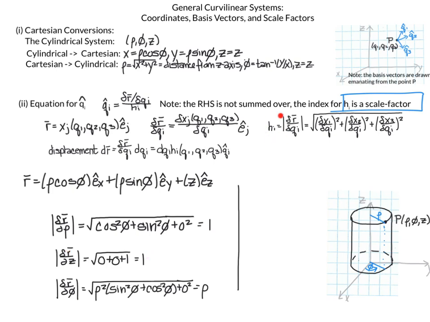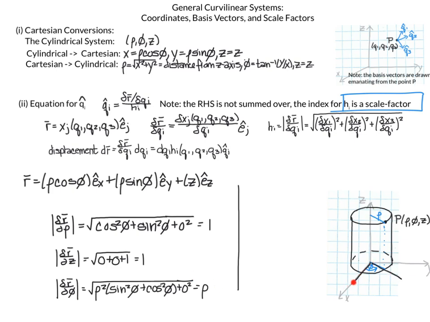That's what this h of i says. Here, however, every change in phi gives us a change in rho. The reason this is different is because phi is not expressed in terms of distance, it's expressed in terms of an angle. So if I'm out here on this circle at P, and I change phi by one small amount, how much I actually change the position of my vector depends on how far out I am, what my radius rho is.